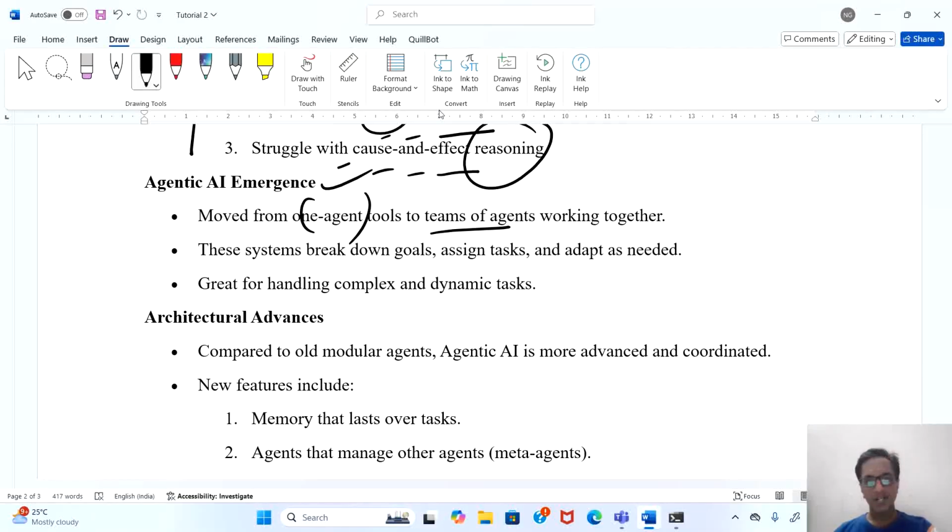Now we are having multiple tasks. We are having so many goals, and we need to fulfill those goals. So we have to set up multiple agents. They will be autonomously working on them. They can handle the complex task also. That is what we mean to say right now. And in the upcoming time, definitely AI agents are going to be much more strong.